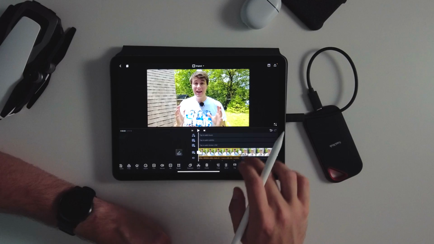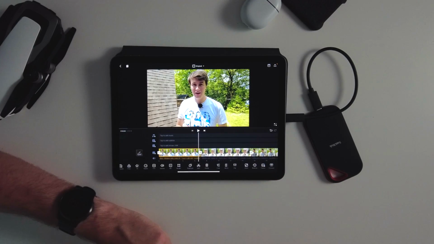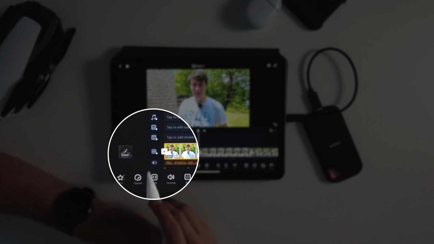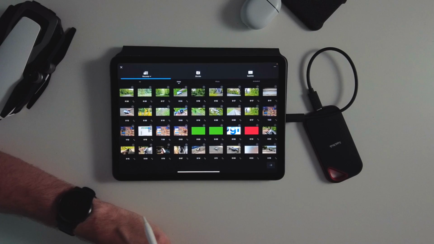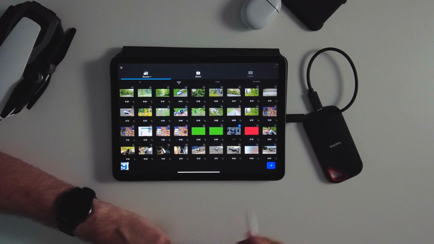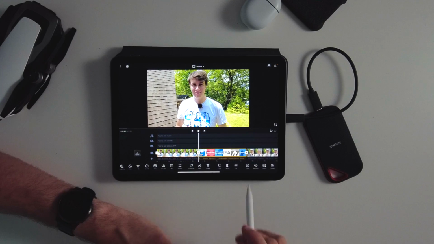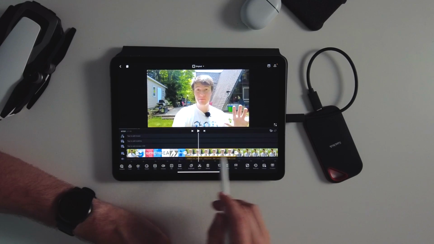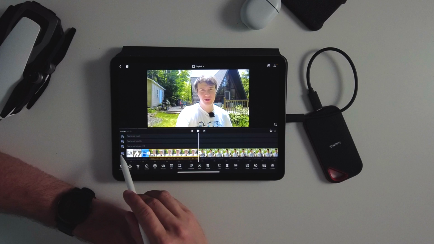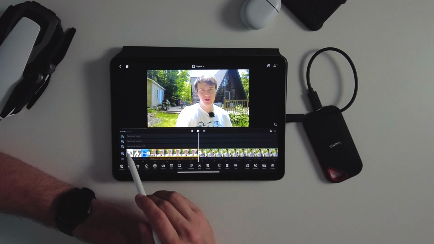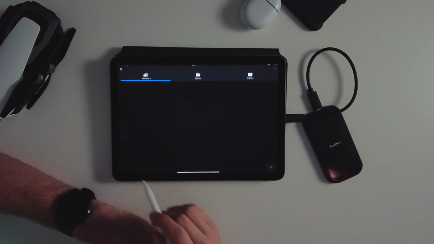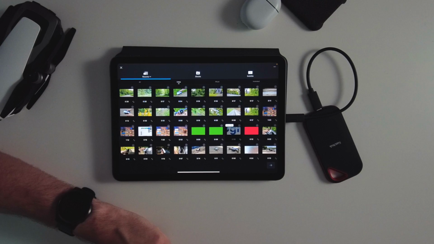But now we're ready to go for the second step, and this is going to be adding our transition B-roll inside of the video here. So first of all, we're going to come right here, and then we're going to click on the plus icon here to add more videos. And here at the beginning, I had my intro, so I'm just going to add my intro right here. Then after this clip, we're going to go and search for some video I filmed for the transition right here. This might take a few seconds for me to find the right clips I want.